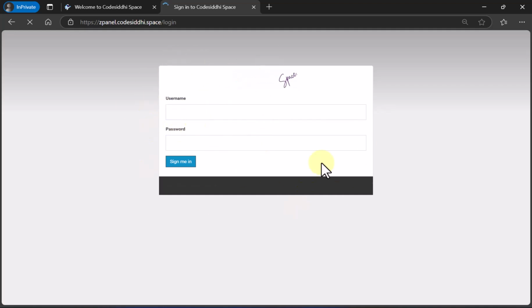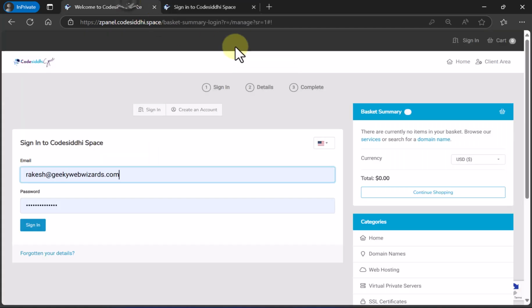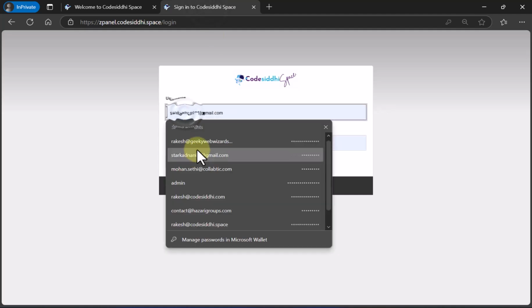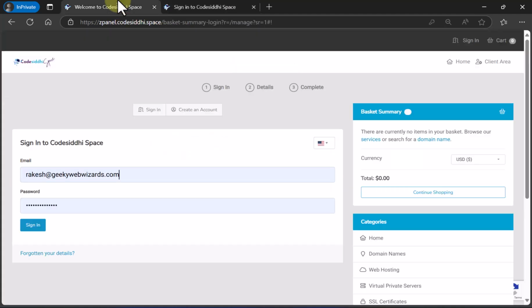Mostly you'll be seeing screens something like this. This is the cart login screen. Both will take you to the same control panel, so don't worry about these two screens. Here as well you can log in using your credentials. Here as well you can log in using your same credentials.